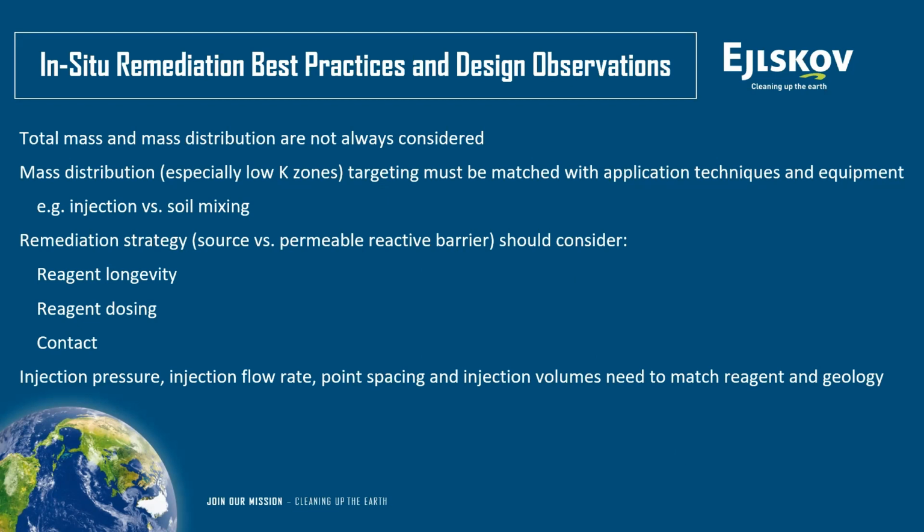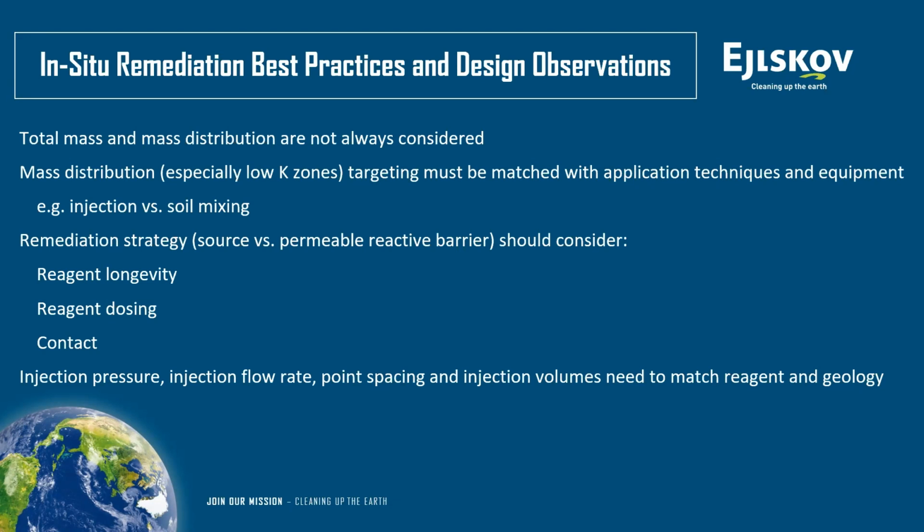And then your strategy, obviously, you have a point of divergence here where you look at source treatment versus permeable reactive barriers. So you're going to have different paths depending on which one you're looking at. A lot of our sites that we do, that Giorgio will show you here shortly, have a combination of these. So you have a source area, then you have a down gradient PRB. They might deploy different technologies, and they usually do.